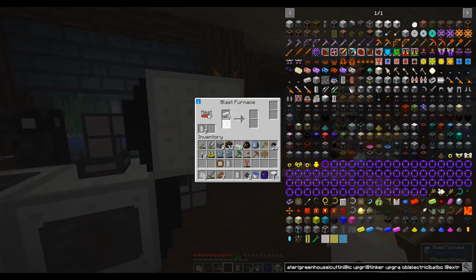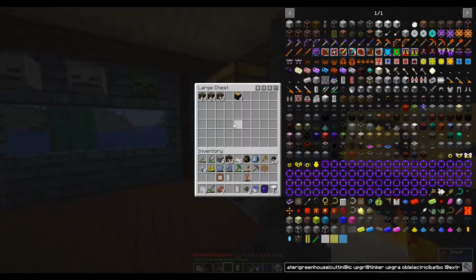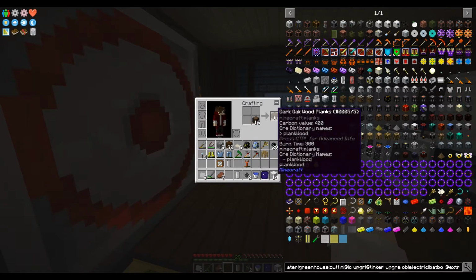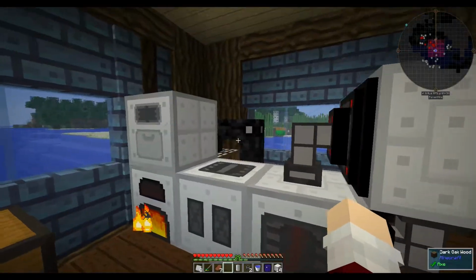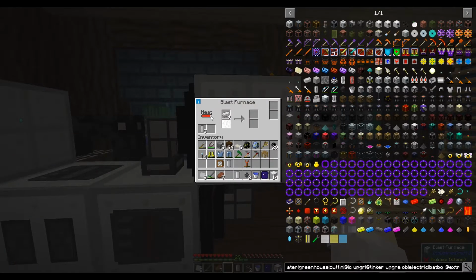So once this heat is full, and we are already running out of power, which is never good to find out. So let's put some more heat in here, like this. And let's just put like half a stack in there. So that's going to power through the rest of the stack. This should hopefully heat up in a minute.